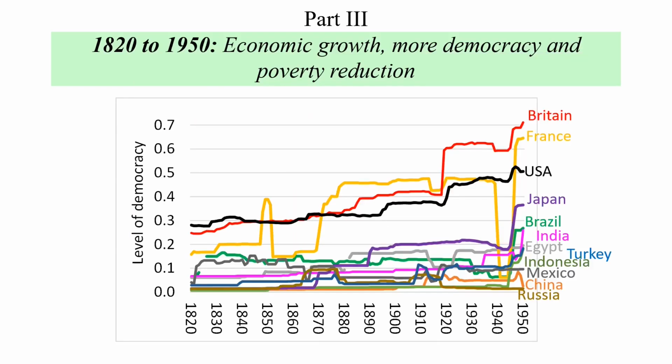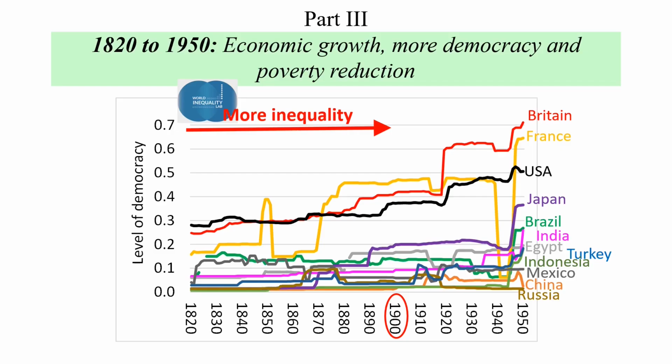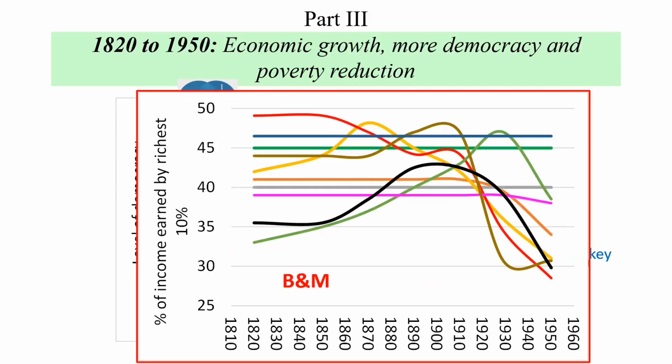Let's return to our graph covering just democracy. Earlier on, I mentioned that the World Inequality Database people found that up to 1900, the world became more unequal, but that after 1900, there was gradually a return to more equality. Now, do we see such a pattern if we use the B&M data for our 12 countries? Roughly we do. Here we see the percentage of all income earned by the richest 10% of people. In some very unequal countries, such as Turkey and Brazil, the B&M data basically say this type of inequality did not change in this period.